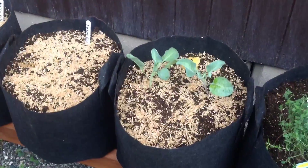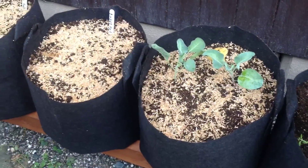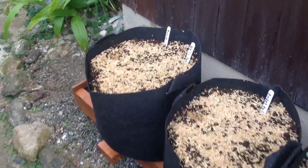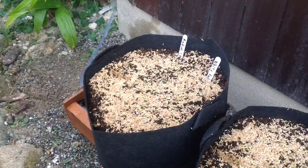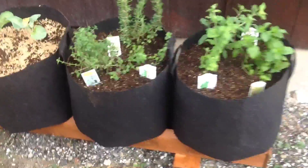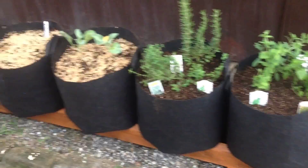One other thing: I used rice husks as a mulch for the top of all the vegetables. That should stop the slugs from coming in — I heard they don't like those kinds of things, so hopefully that will stop them. Alright, over and out from Fukuoka, Japan. This is our second rain gutter grow system and we hope to be making way more of these. Take care, Kimi Hide. Thank you. Bye bye.